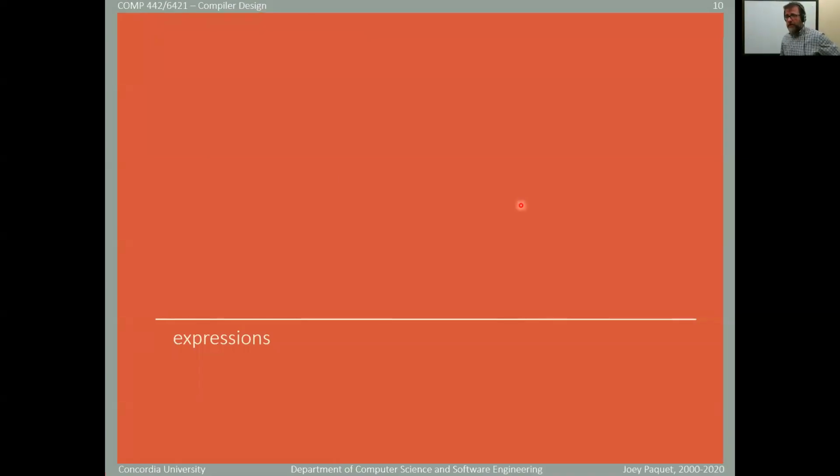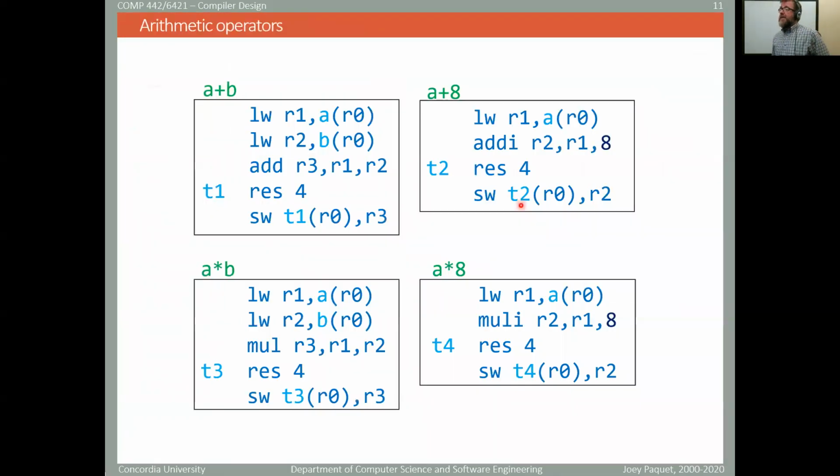Okay, so how do you generate code for expressions? You see that this is getting more and more complicated, but also more and more interesting. So keep it simple. The atomic elements of an expression are the operators. What you should see in each of the operators is kind of a mini pattern of Moon code that you need to generate. It's always going to be the same pattern independently of what the operands are, of course.